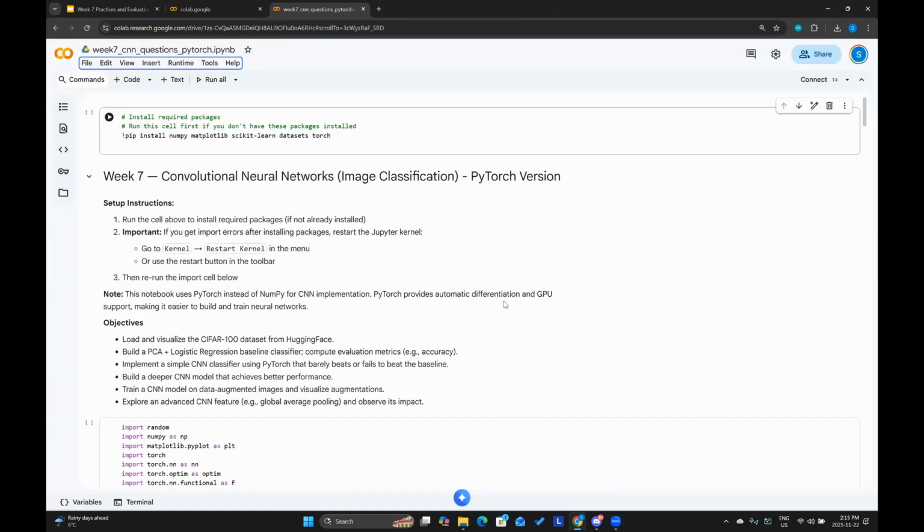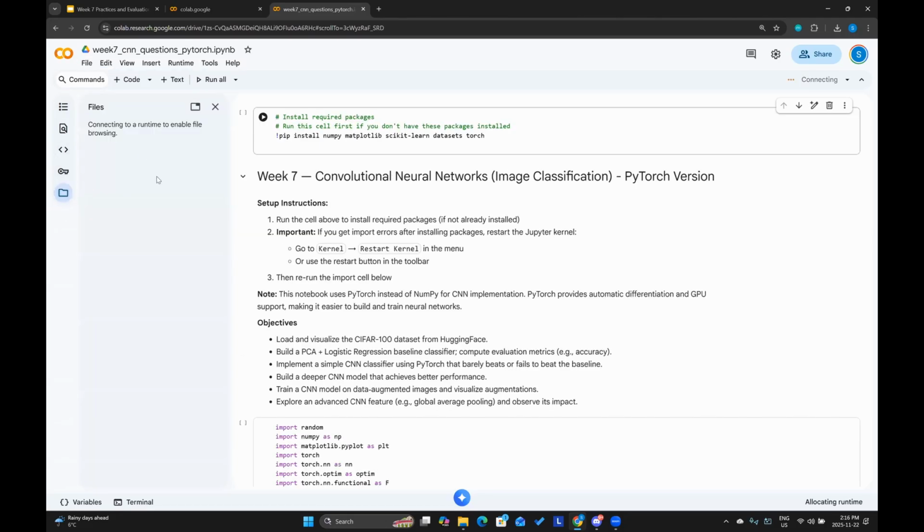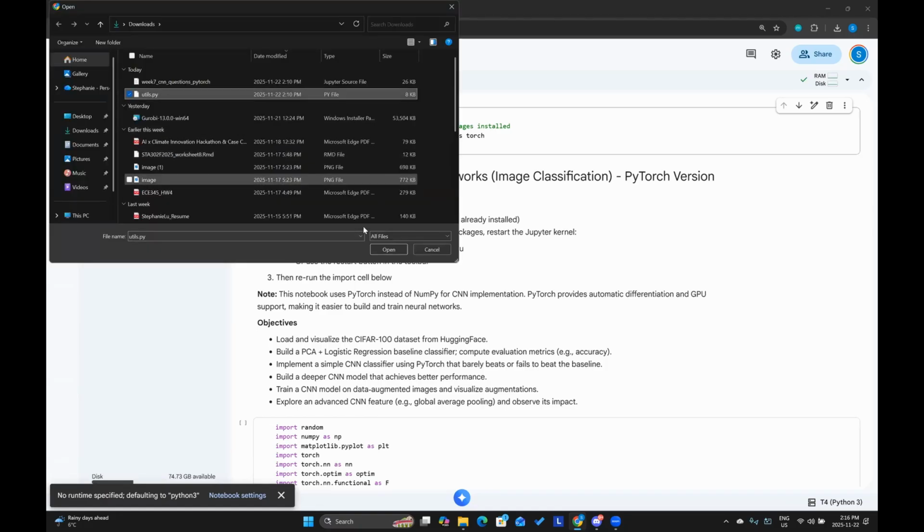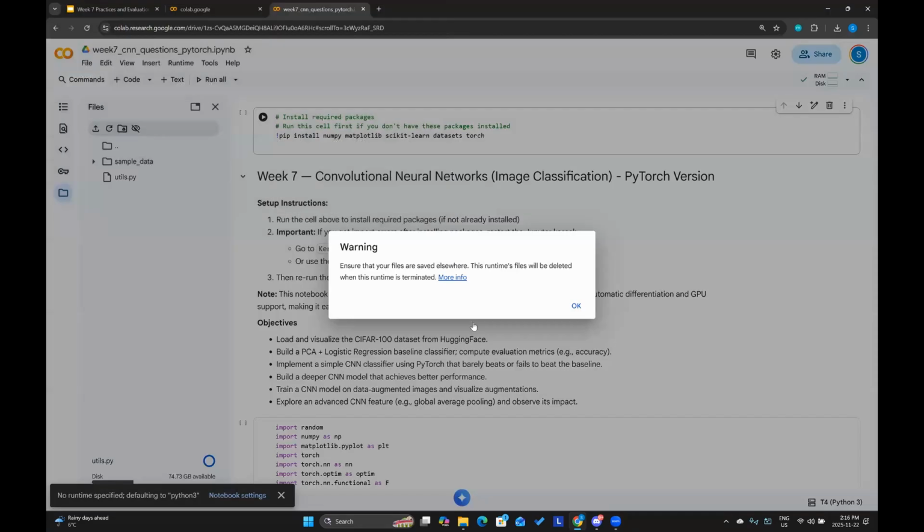The specifics of why we don't need to know right now, but essentially now all our vectorization will be on the GPU instead of a CPU. And if you go into research, you know that people are going to be fighting over GPUs. So now we're going to go into files. Just give it a hot second. And we're going to need to upload our utils file as well. So utils.py that we downloaded earlier.